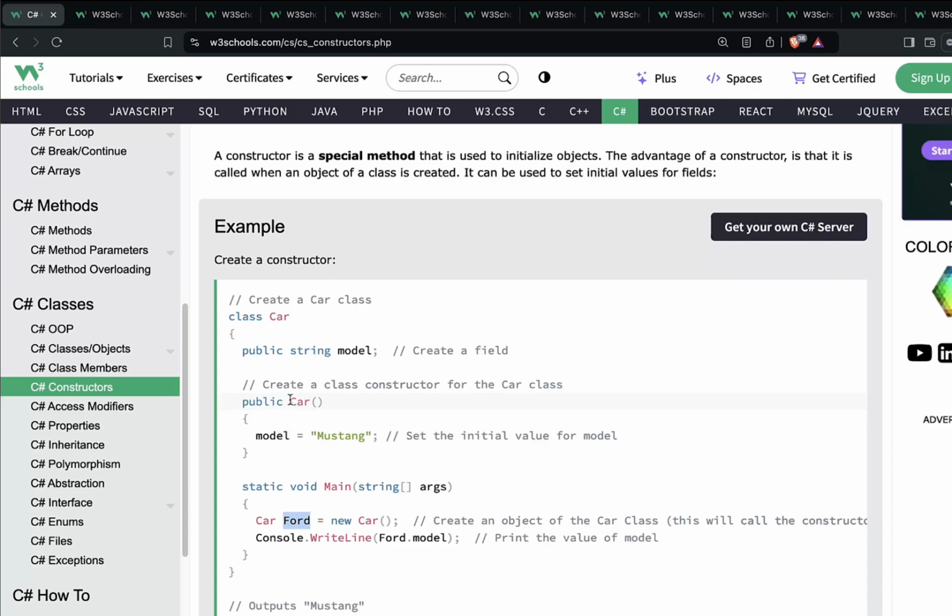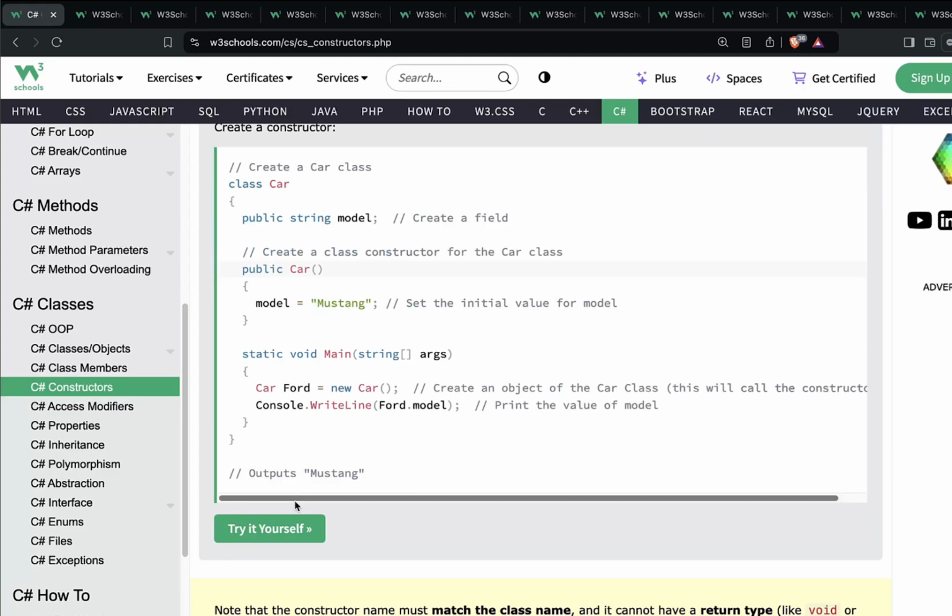This is one key point that differentiates a constructor from a method. A method has a return type, a constructor has no return type. That is how we identify it. Otherwise, syntax-wise, it seems quite the same. The third key feature is that the constructor name has to be the same as the class name. Same letters, same alphabet. If you change it, it will assume that it's a method.